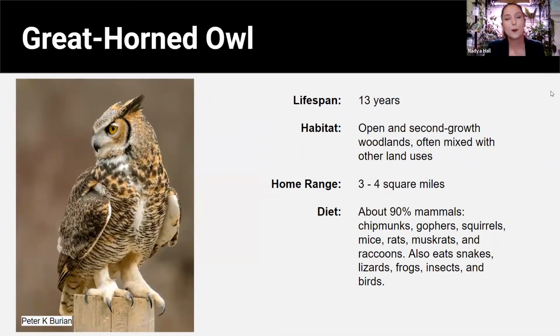Great horned owl. Fortunately, we have the luck of having two great horned owls here as ambassador animals at Teatown. Their names are Aurora and Orion, and they're wonderful, and you can see them 365 days a year, dawn to dusk, on our raptor loop. But they're here because of wing injuries. I don't remember their exact stories, but often it is car collisions involved when they are going for some sort of prey that's close to a road and they swoop down. But they're incredible. They're going to live about 13 years.